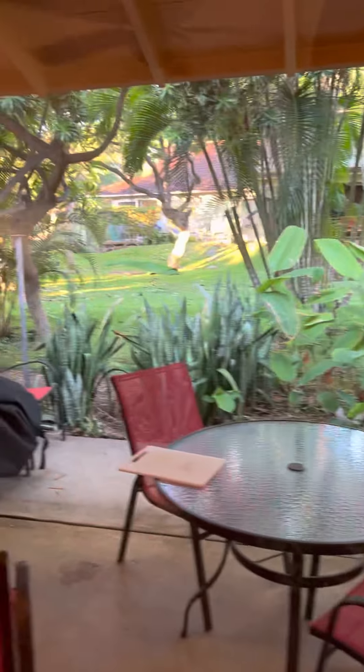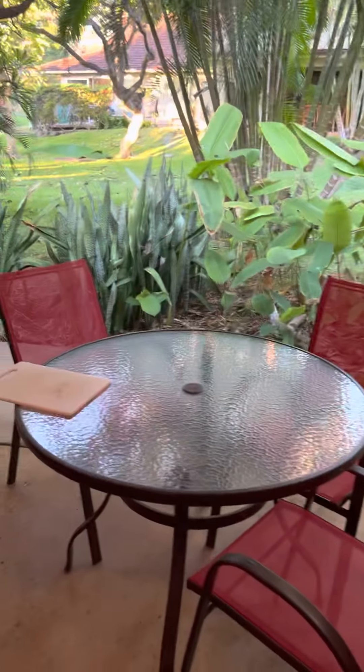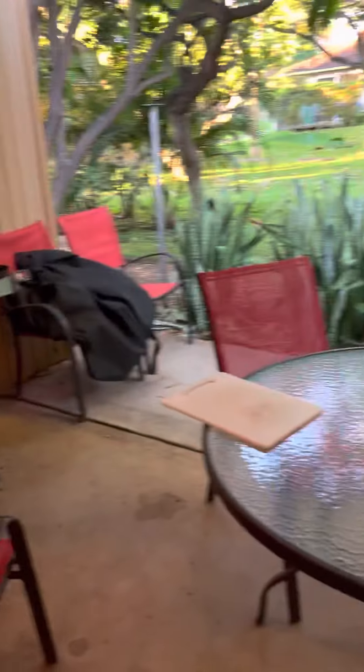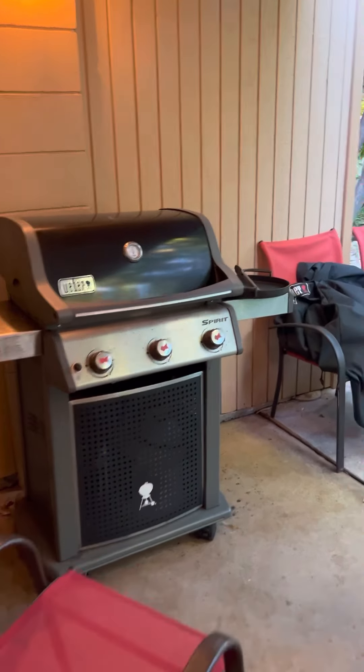Walking through the living room out to the lanai — this is really nice, I really like it. We have four bikes, as you can see up here, and we can sit out here and eat our dinners out here. We have a barbecue over there — barbecuing a steak right now. This is our back lanai — pretty cool.